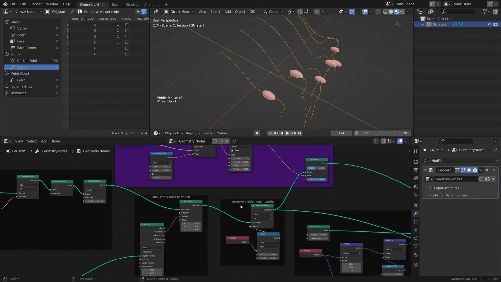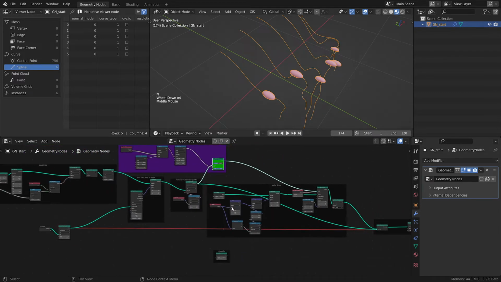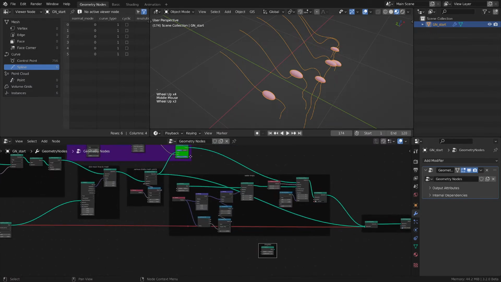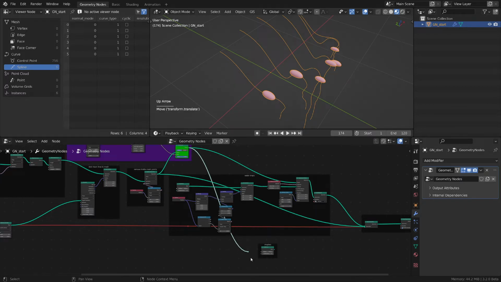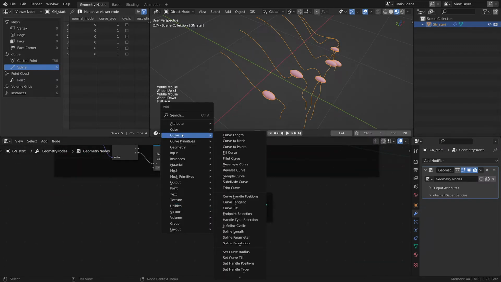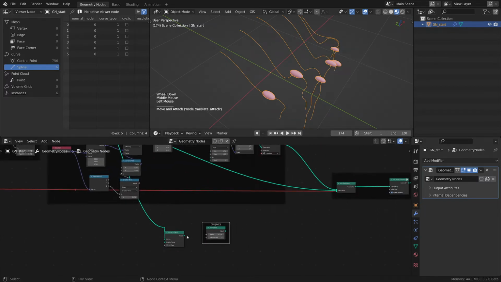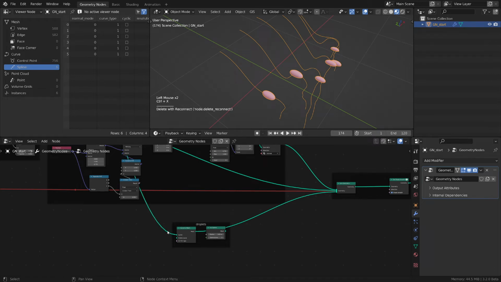Where exactly is it? It's this node. Let me give it a special color so we can find it easy. We need this information from here. So let me frame everything, and let's take this one out here. Let's do a reroute node for now, and see how we can turn this into a mesh. Well, it's not very complicated. We can do a curve to mesh, and plug this one here. And as soon as we do this, let me plug this one here and plug this one here, and we can kind of delete this one.